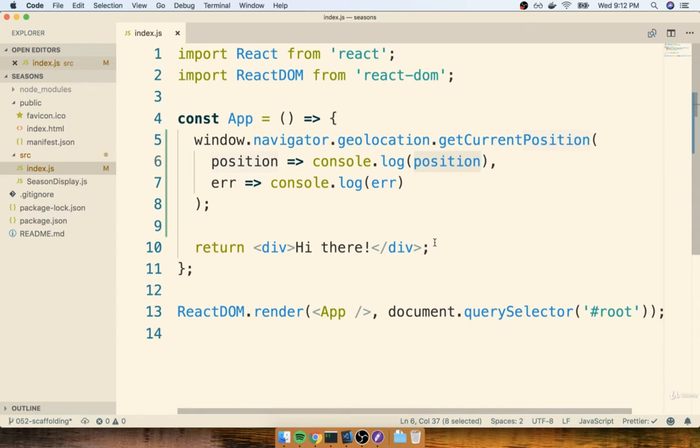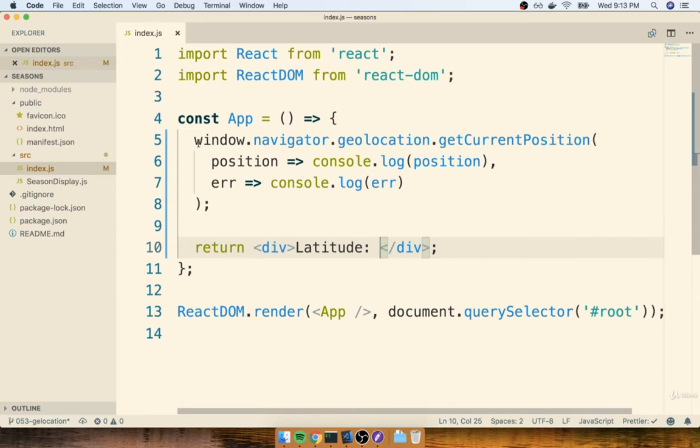For right now, we're going to set ourselves a little bit easier goal. Let's just say that we want to somehow print out our latitude right here. So in place of the string "hi there", I want to get my latitude to display on the page. All right, now how are we going to do this? Well, that's pretty much the question that's going to lead us into understanding why we have to use class-based components.